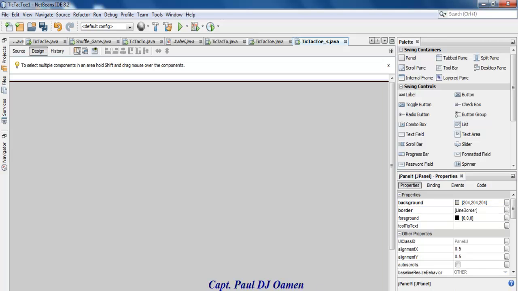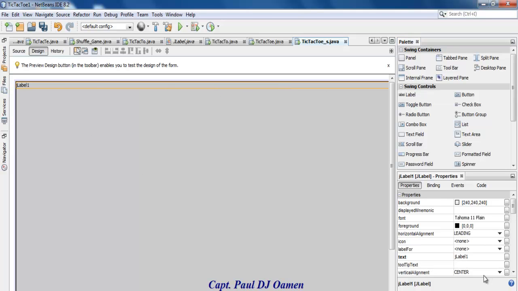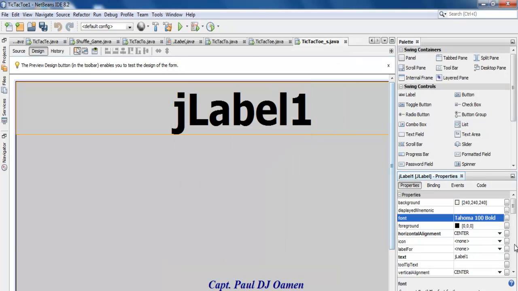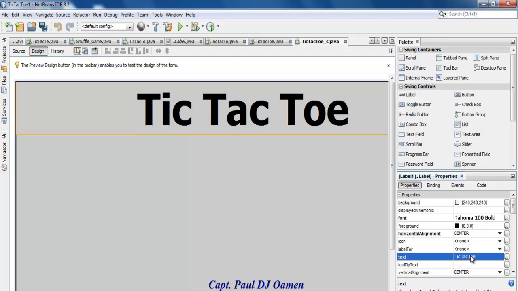Okay, now the next thing I want to do is let's grab a label, drag a label, drop it there. That's my label right there, and I'm going to get it centered. Let's change the size to about 100, make it bold, and change the text content of that label to TicTac.